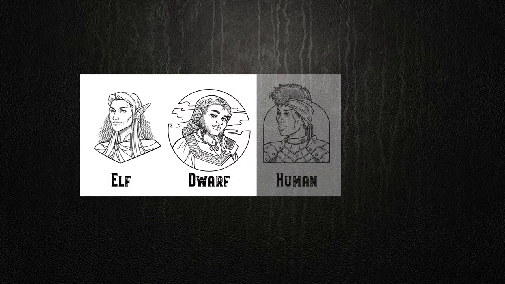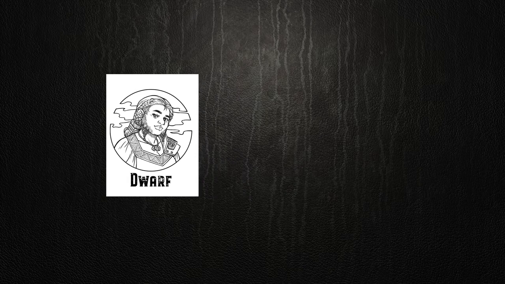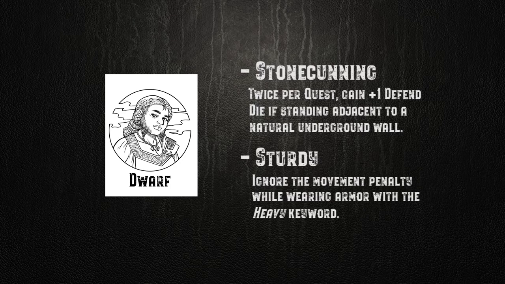The list of races includes elf, dwarf, human, and halfling. Each race comes with two abilities, and you need to choose one. This gives you the opportunity to give your character some character. For example, dwarves have the option of choosing between stone cutting and sturdy.